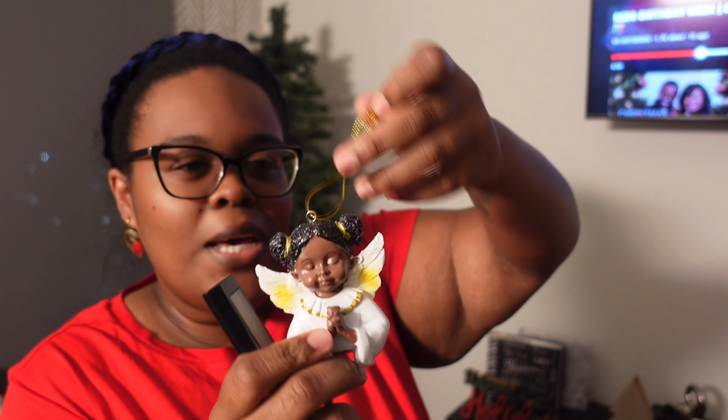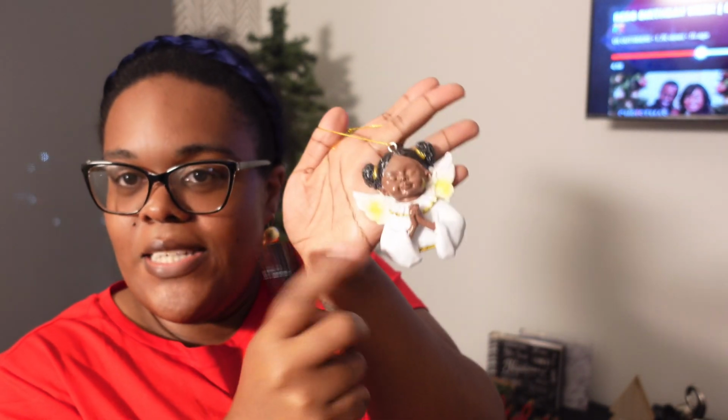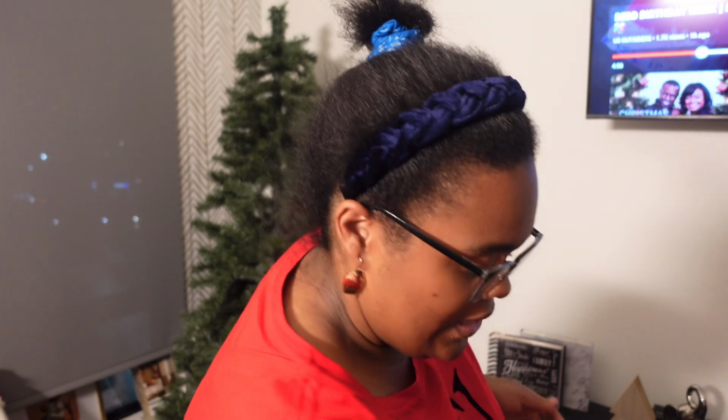If y'all see something like this as a tree topper, send me the link, okay, for next year, not this year. And then I would place Rudy next to the angel, because I just feel like it makes sense. So yeah.